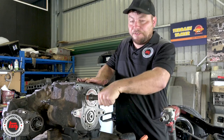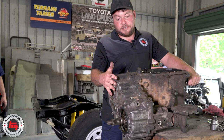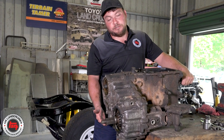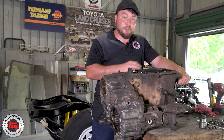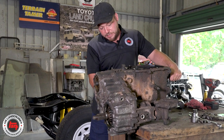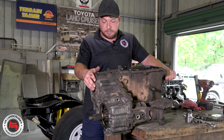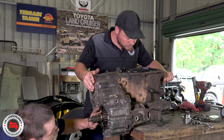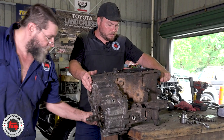Just about to take the transfer casing apart. It doesn't matter how much oil you let out the sump plug, you're always going to have a fair amount left in there, and if you're on the bench it will go everywhere. So we've just leant it off the edge of the bench here, propped it up with some wood, and we're going to release the oil into a pan. That's definitely the kind of thing you never quite learn the first time around — the oil is going to drop all over the place.